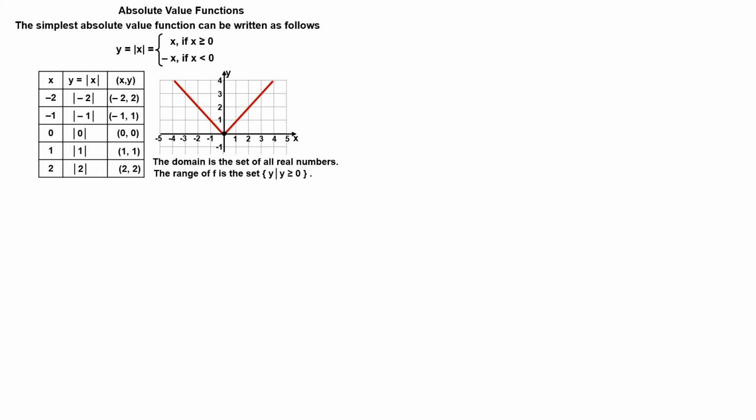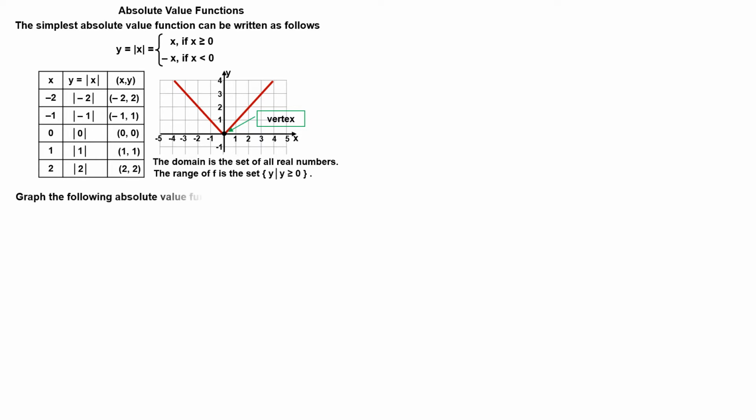The most significant feature of the absolute value graph is the corner point at which the graph changes direction. This point also is called the vertex. This point is shown at the origin in the graphic above. Now we will discuss what happens when we change values in the equation of an absolute value function. The absolute value function given above is known as the absolute value parent function.